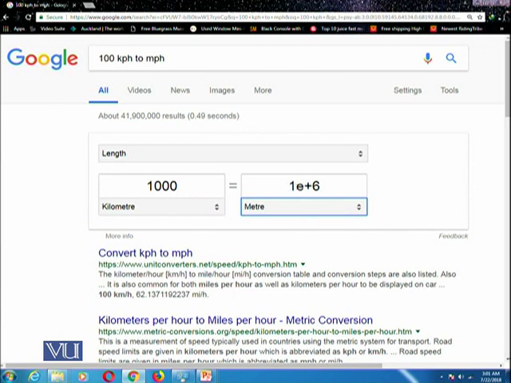It gives this value, and in computer science, we write such a value as 1e+6, which means 1 followed by 6 zeros, so 1000000. This is a scientific notation, which we will be learning in upcoming lectures as well.